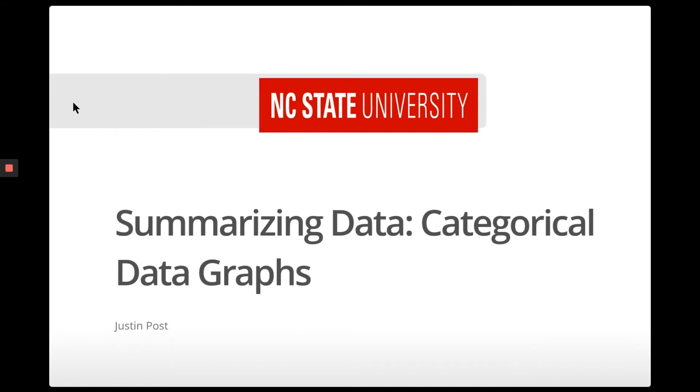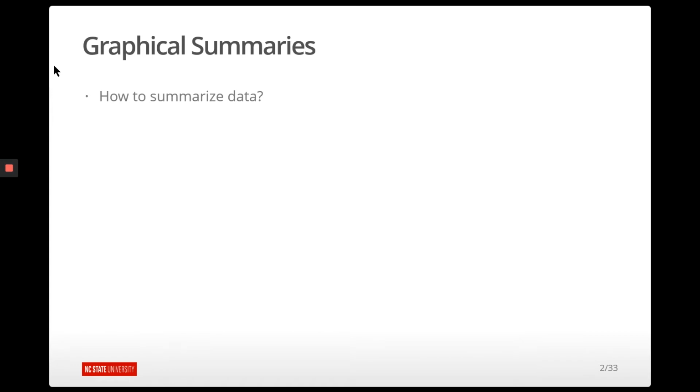This video describes how to do categorical data graphs. So again, we're at the point where we have some data now and we want to figure out how to summarize it to either do some exploratory data analysis or to just communicate some basic results to people. And so how we summarize depends on what kinds of data we have. Currently, we're working with strictly categorical data.